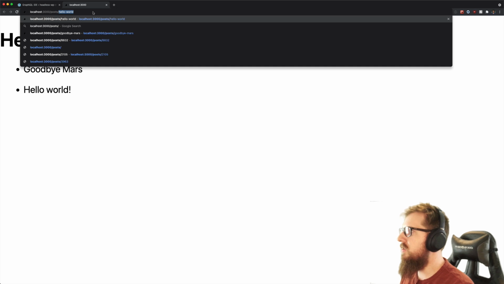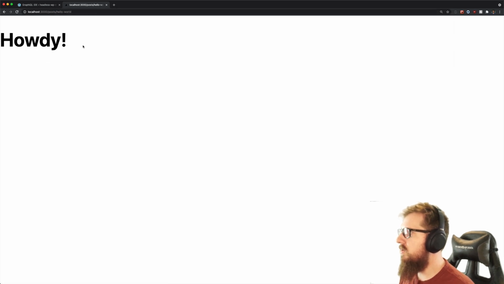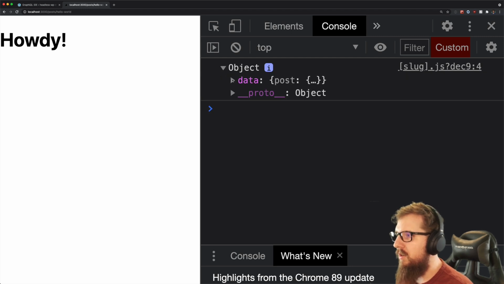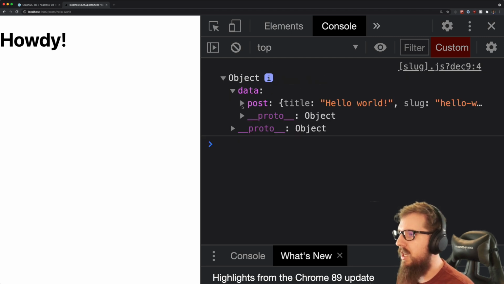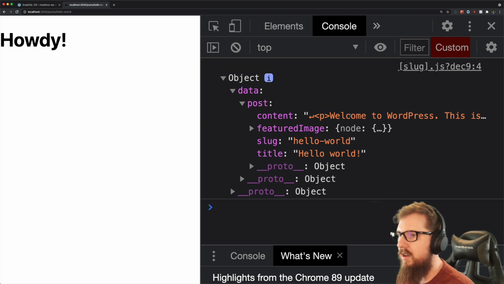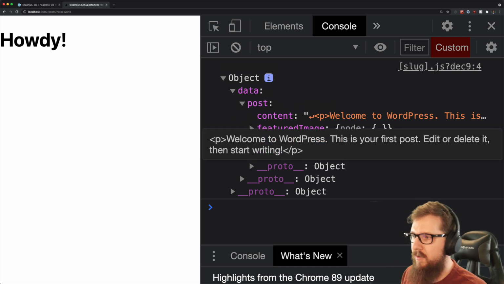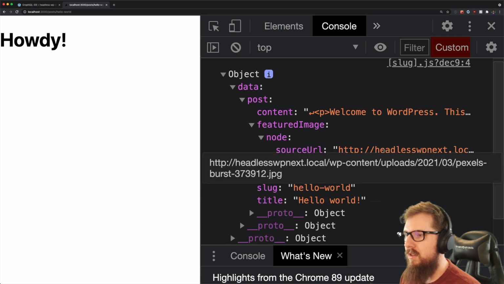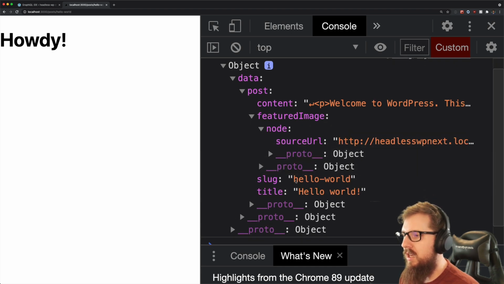Let's do /post/hello-world. So we've got howdy. And we have an object that we can look at. So data, posts, it's got our content in there. Welcome to WordPress. This is your first post. Our featured image, which has our URL in there. And it's got our slug and our title.